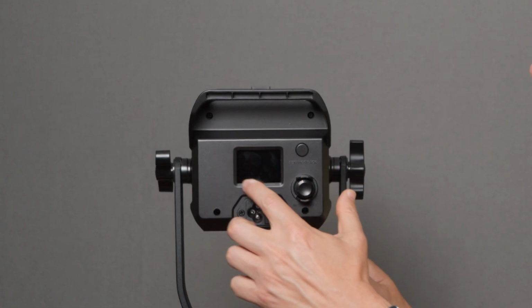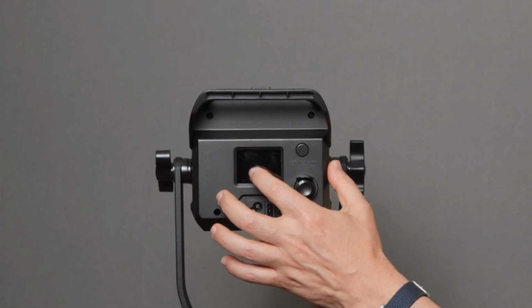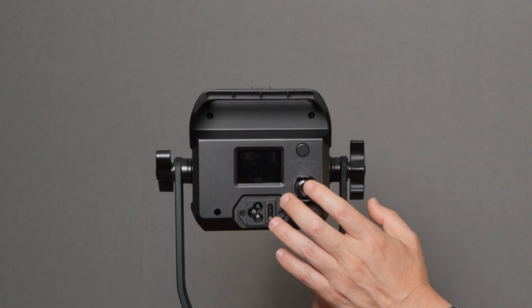Then right here in the middle we have a LCD display, which is color, and we'll talk about this more when we get into the fine print.